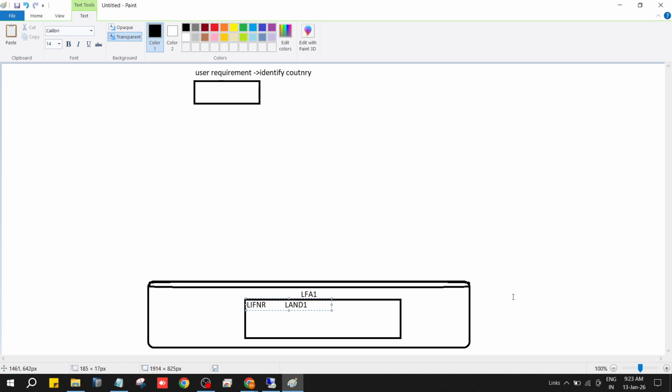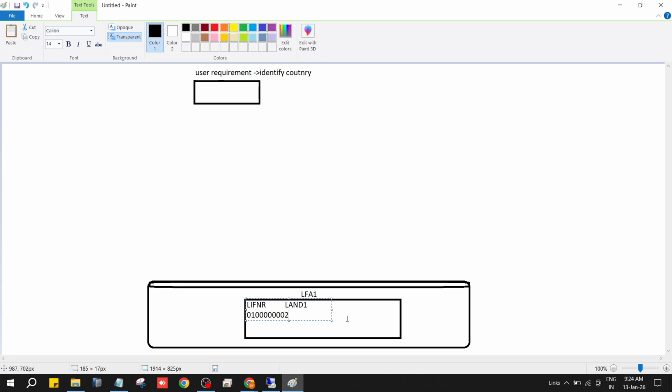So now the data is like this: 0, 1, 2, 3, 4, 5, 6, 7, 8, 9.